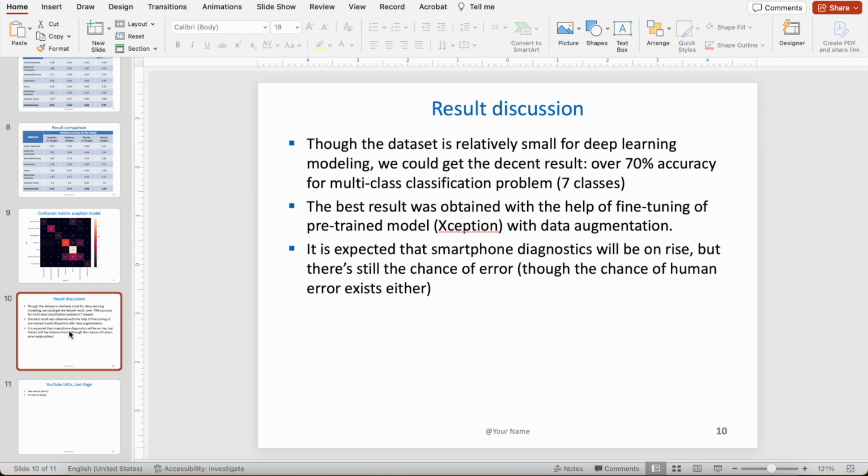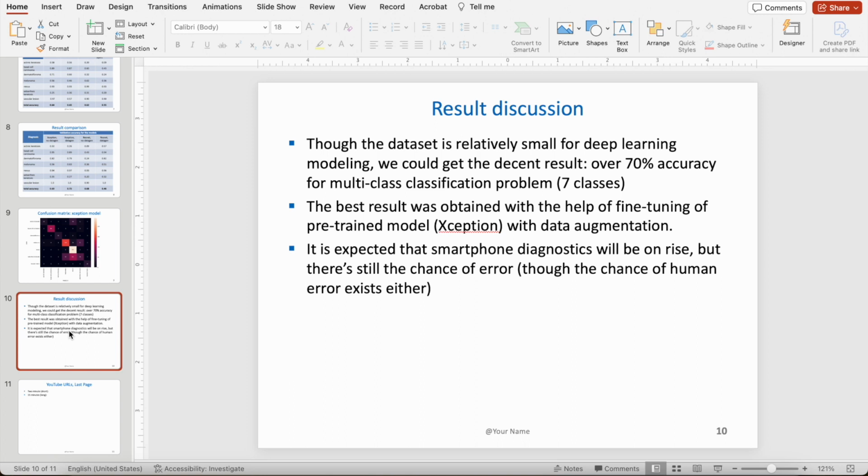So finally, I would like to say that 72% accuracy is pretty good for a multi-class classification problem with 7 classes, but it is not perfect, of course, and it can be improved using more files, more images, and this model can be used for further development, and some people are trying to use these in their applications, and it is perspective to my mind.